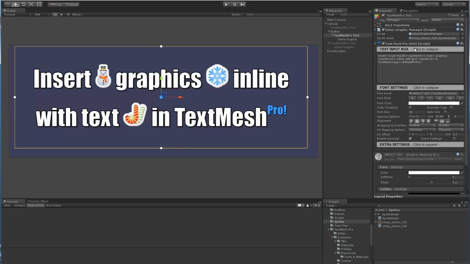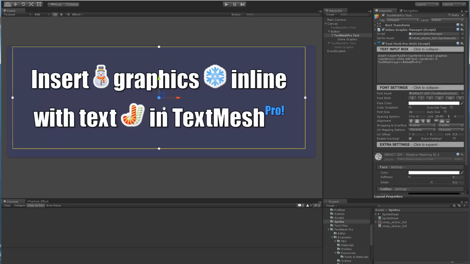So this will actually pave the way to not only be able to mix and match text with graphics, but you're ultimately going to be able to mix and match different fonts within the same block of text as well as graphics. The caveat will be that for each separate font asset that's going to be used, you're going to have a separate child that holds the mesh for each of the different font assets you're using. So this is basically it for this preview.